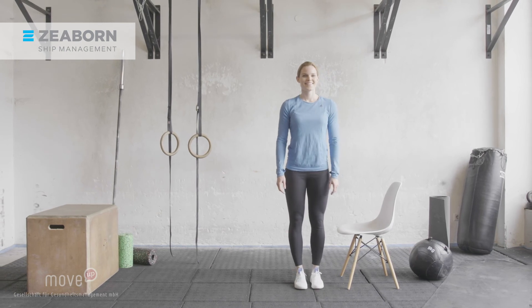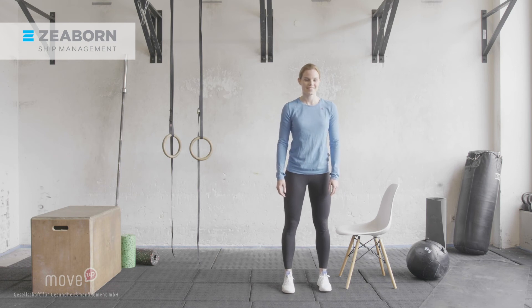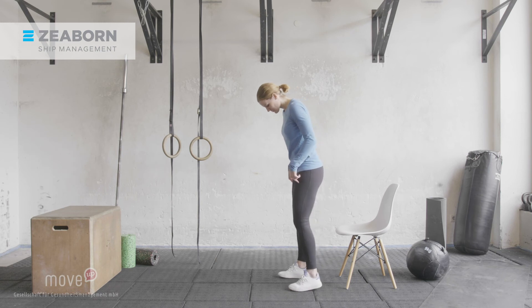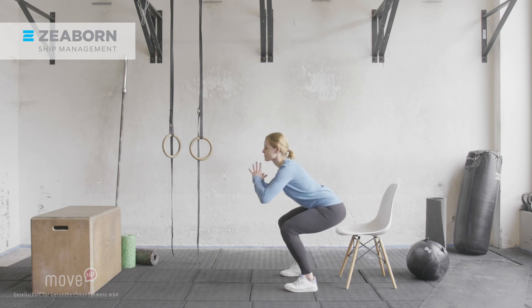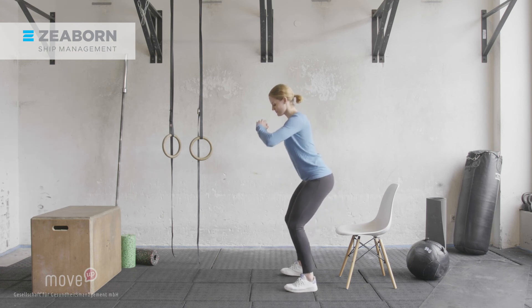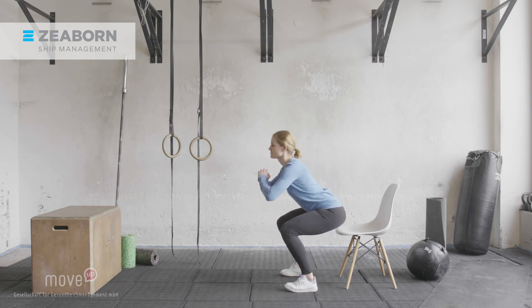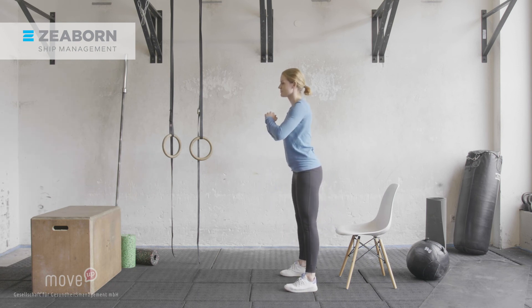For the last exercise, stand in front of your chair with the chair behind your back. Your feet are hip wide apart. Make sure your toes and your knees are slightly rotated outwards. Your chest is nice and high and you pull your shoulder blades together. Prepare to squat down — imagine that you want to sit down on the chair. Push your hips back and down while your abs are engaged and your back is straight. Tense up your legs and glutes. Right before you touch the chair, push through your heels and come all the way back up. Repeat this exercise a couple of times to maximally activate your muscle cells and thereby increase your circulation and oxygen flow in your entire body.